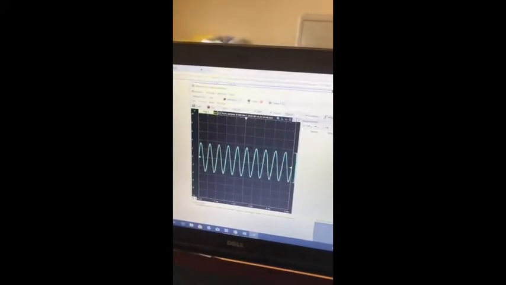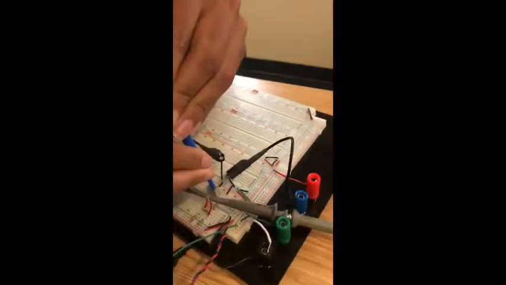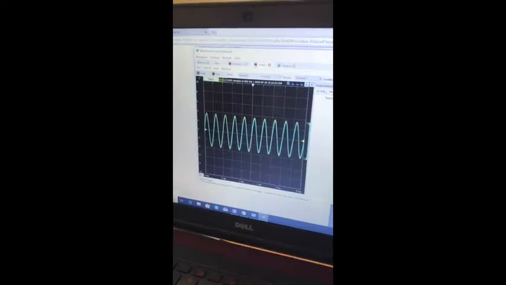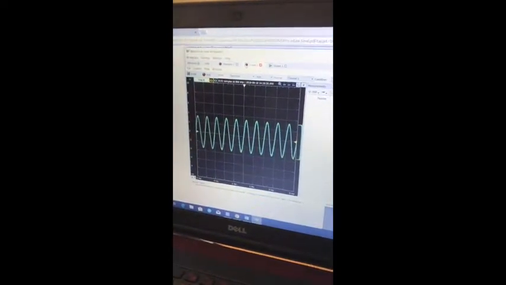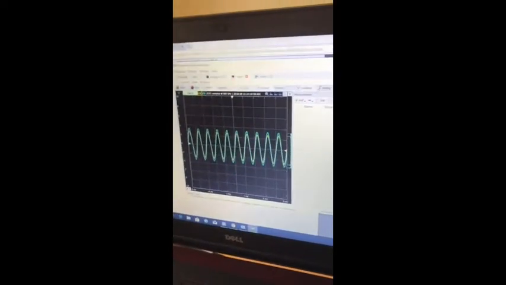So I'm tuning it. Do you want to show that? He's turning this. And the yellow line is moving, which shows the voltage difference between channel 1 and ground. As you can see, it's changing.